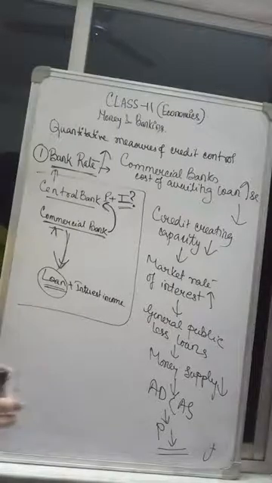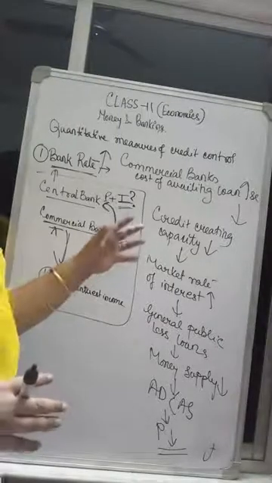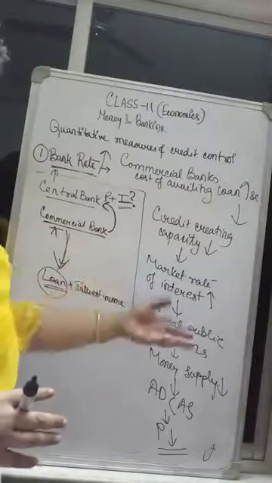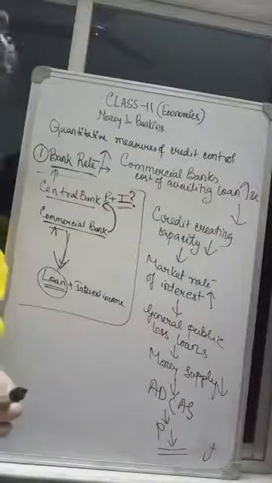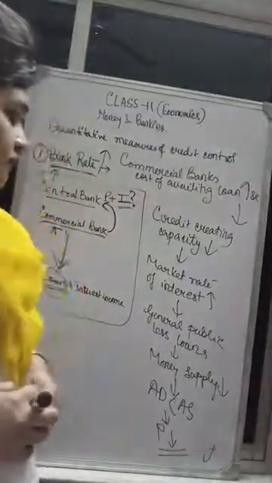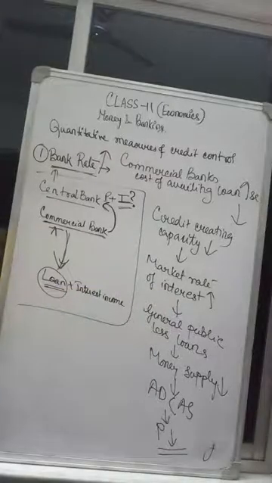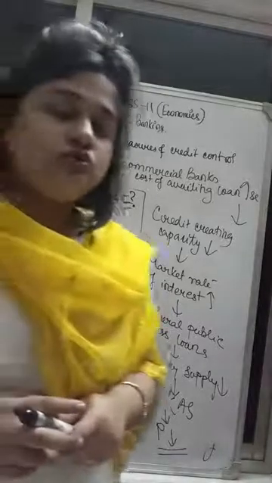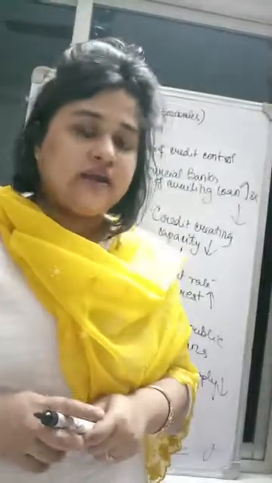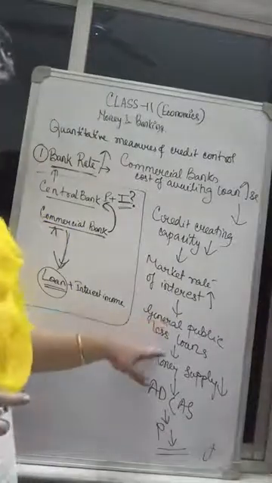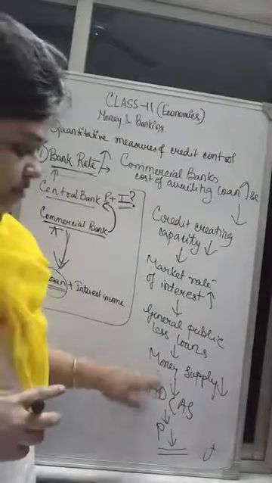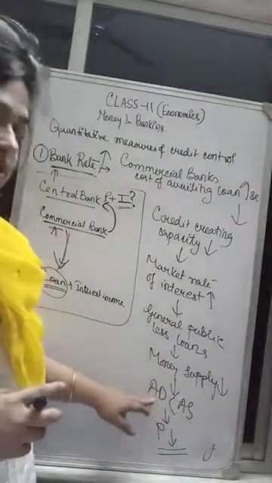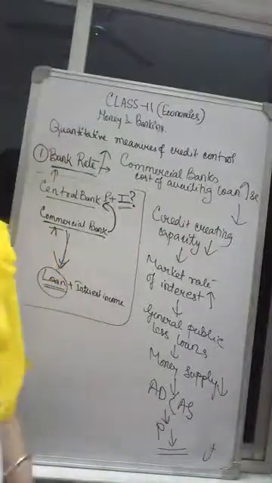So they will avoid taking loans, and with that money they used to create credit, giving loans to the public. So the credit will fall, they will give less money to the public, but they will try to maximize the profit by charging a higher rate of interest. So now they can give loans to fewer people, and they maximize profit by charging more rate of interest from them. So the general public will again face a problem because the cost of loan increases, money supply will reduce, supply will be more than the demand, and automatically it leads to price fall.